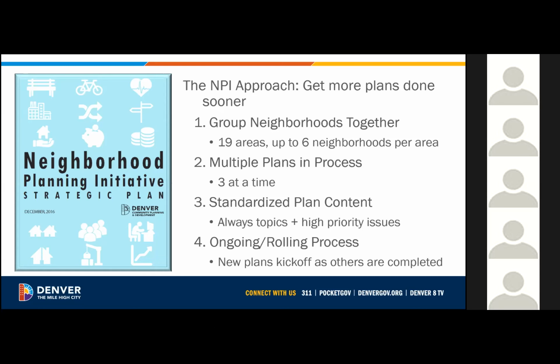The NPI strategic plan, which we completed in 2016 before we launched the program, standardizes the plan content, which was an issue in a lot of older neighborhood plans or station area plans. They weren't always consistent in the topics that they addressed. And so those are spelled out here so that we have a consistent basis of things that always go into a plan. And then the process is ongoing and rolls, right? So we put ourselves in a position to be able to kick off new plans shortly after we complete a plan.